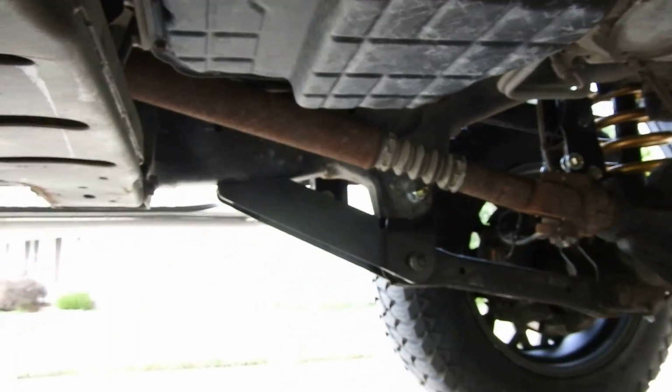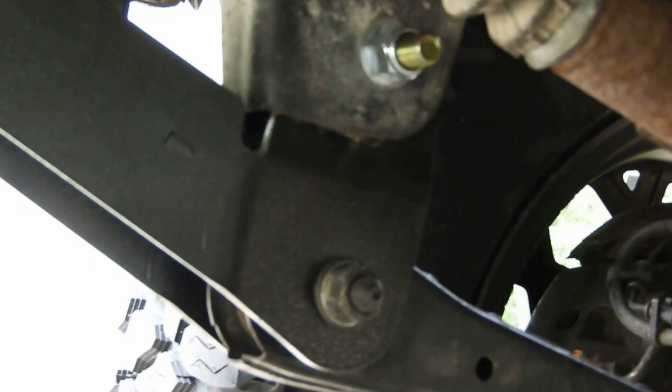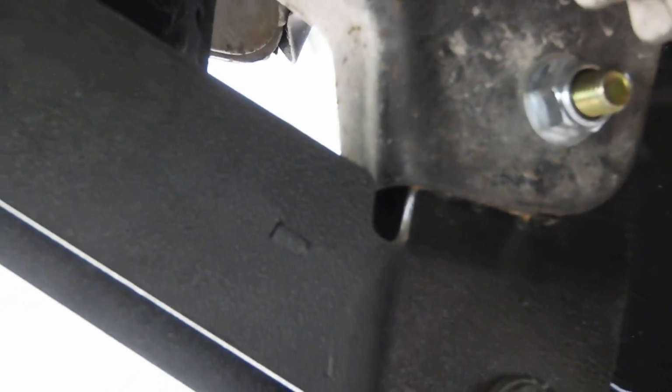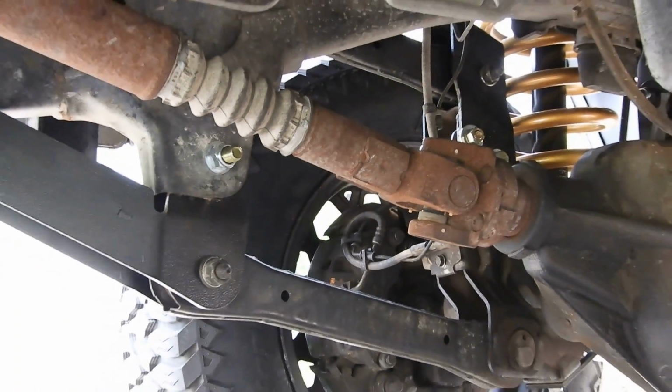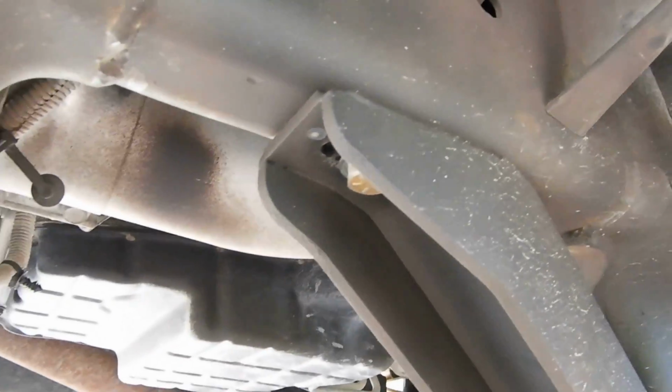That's another side you can see. Yeah, so you can see right there, I had to do the same thing for this side. Right there in that little armpit, that little pocket, I had to grind that up. They didn't mention nothing about that, which was kind of disappointing. I feel like they should. Hopefully maybe somebody from Rough Country watches this video so that they can get some tips.